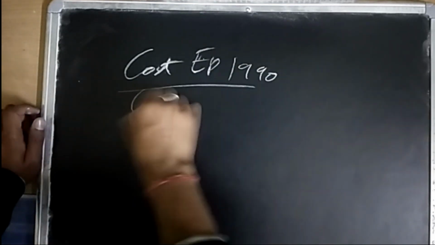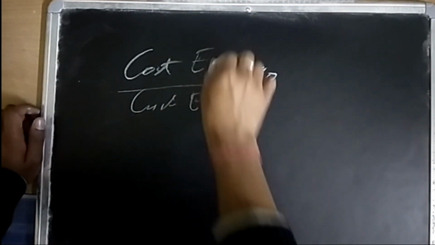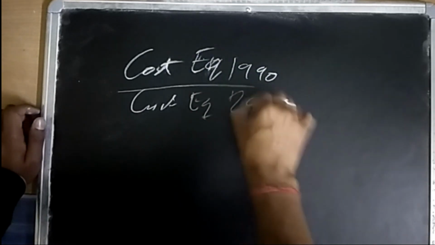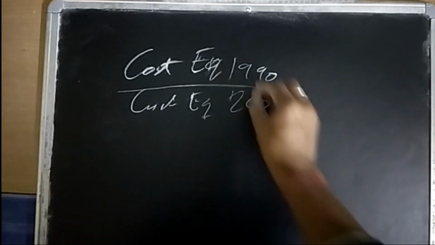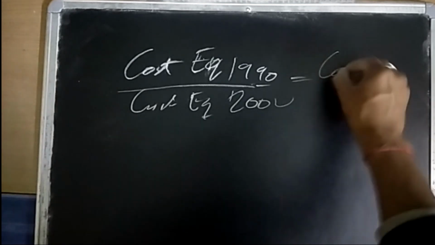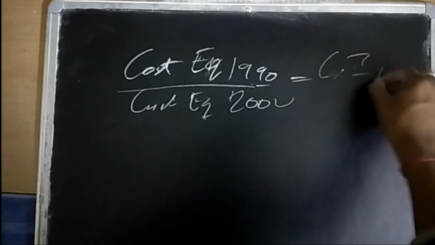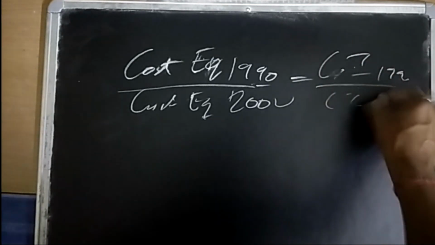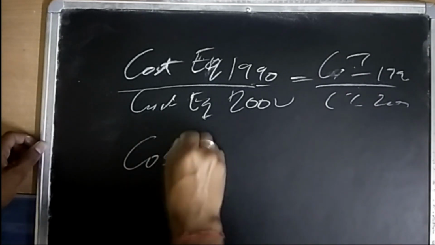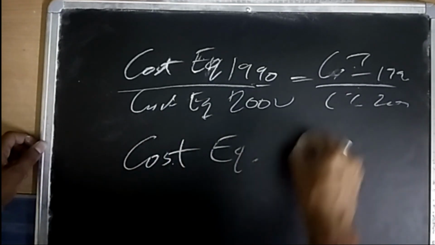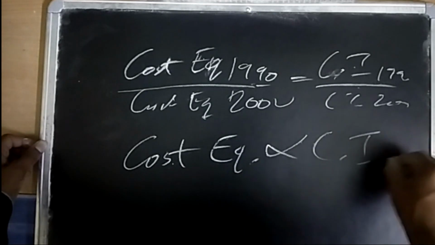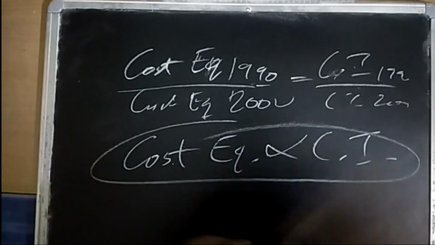Now cost index is like the cost of some equipment in year 1990 over the cost of that equipment in 2000. These are example years, so it is nothing but the cost index of 1990 by the cost index of 2000. So basically the cost of the equipment or anything is proportional to the cost index in the same year. Proportionality. While for quantity, if something's quantity changes, it's the 6/10 rule.